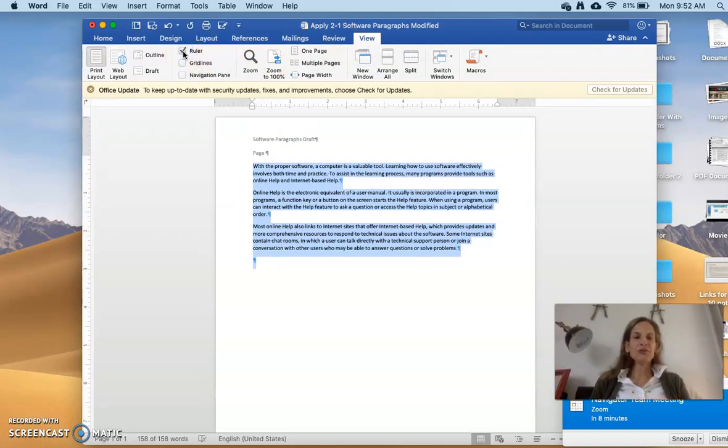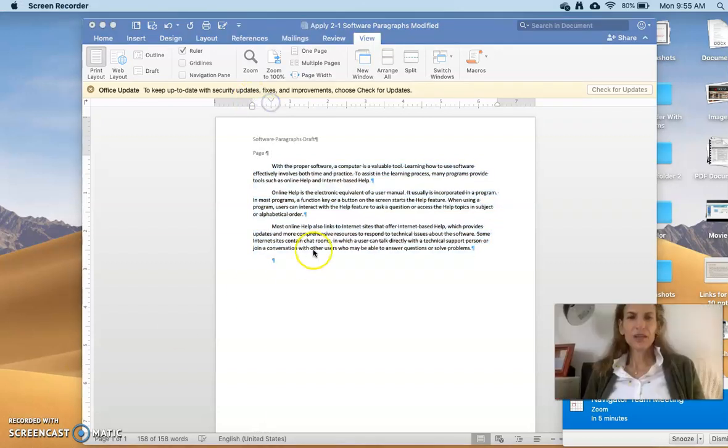Okay, so here's our ruler. So again, with those selected, so that way it does it to all the different paragraphs, we're going to hover our mouse over this hourglass and choose the top triangle and drag it to half. All right, if it didn't work, you can always do the Control Z and try again.